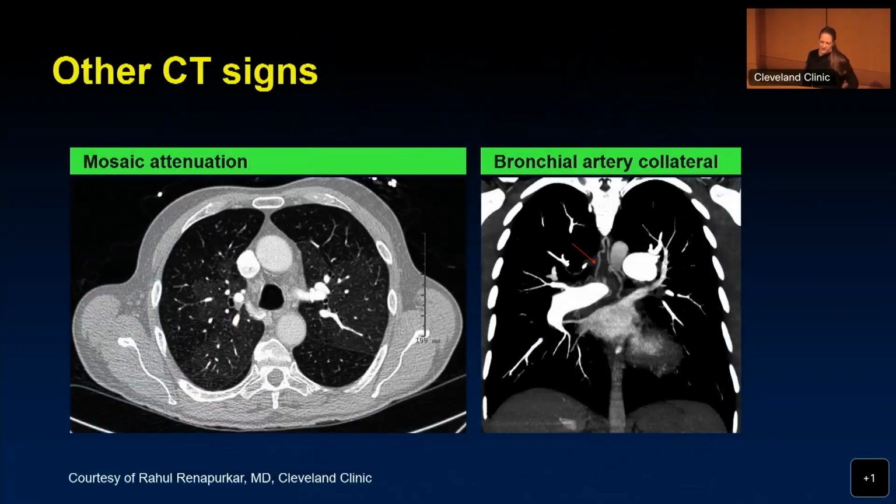The other things that sometimes we see that can throw us off a little bit are, you can see mosaic attenuation on the CT scan, and sometimes it's so profound that you actually wonder if a patient has underlying parenchymal lung disease. The clue, though, is it's kind of a mirror image of your VQ. So you end up having more heavily perfused areas appearing like they have ground glass opacities almost, and it's because of that overflow phenomenon that's going on. You can also see bronchial artery collaterals, which is a really nice clue.